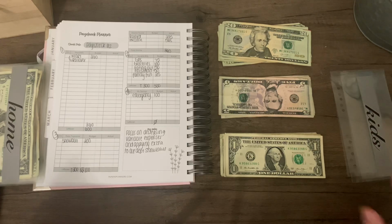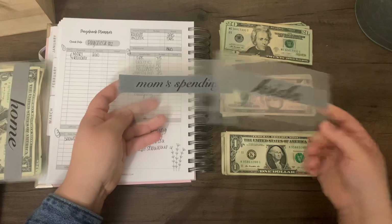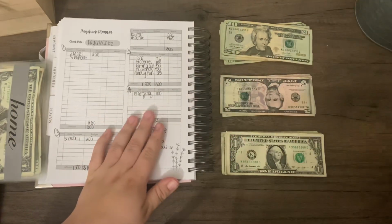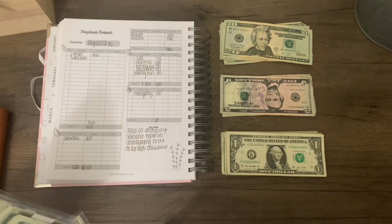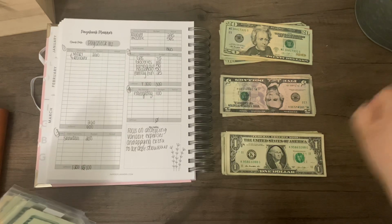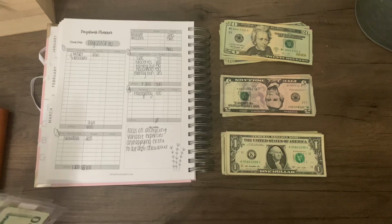Let's go ahead, and we are not putting anything into our kids' or mom spending. We actually took them to an arcade last night and it was so much fun. They have this fishing game where you have a fishing pole and you reel it up. Aiden was absolutely in love with it. He had the best time in the whole wide world with it.